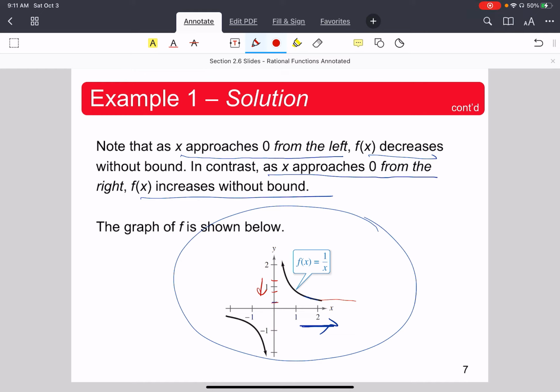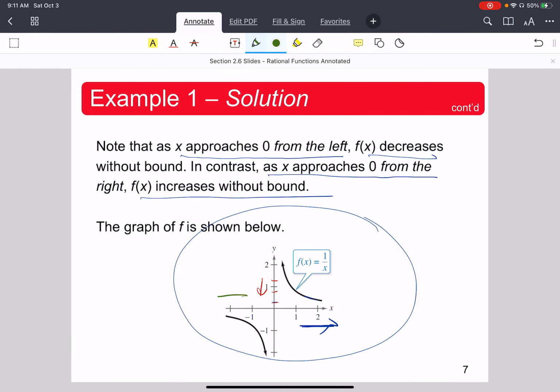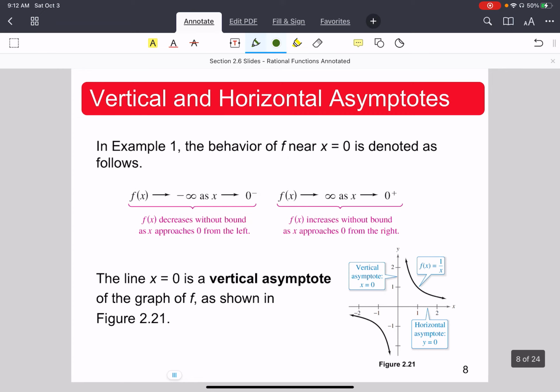And then as x is going to the left side, so let me use a different color for that. As we do smaller x's, like -5, -50, -5 million, right? We're going to realize that the y value here is going to get bigger. It's going to get towards this side. So for that reason, f of x always increases.